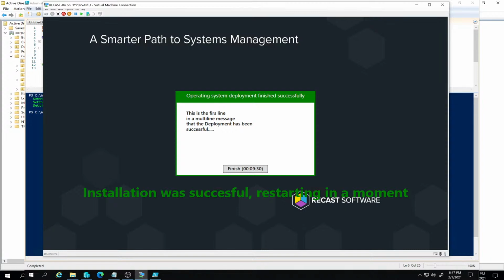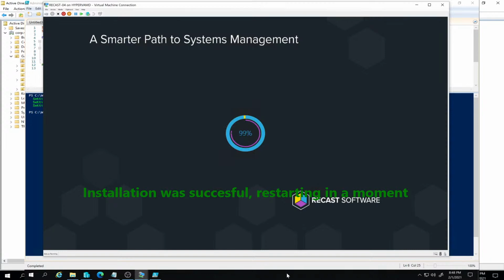If for some reason one failed, it would not be green. It would be bright red, showing you that there's a problem with that one. You could either re-image it or start troubleshooting. But this is a nice little visual. You could go ahead and click finish or wait for the timeline, but I don't want to wait. So I'm going to just click finish instead of waiting another 9 minutes. And then we should see the post-action reboot here shortly.